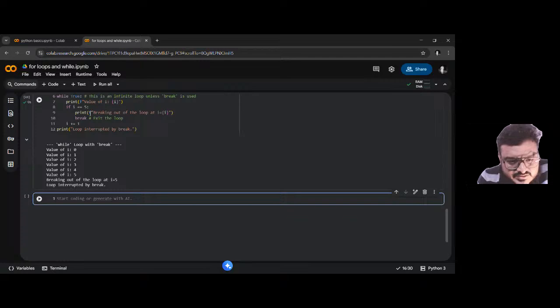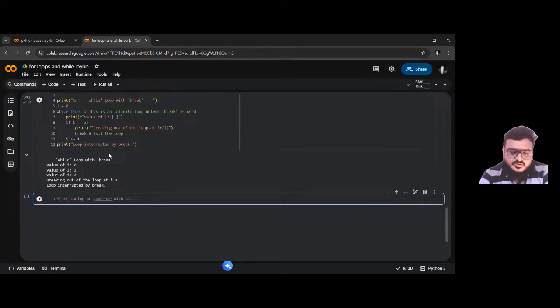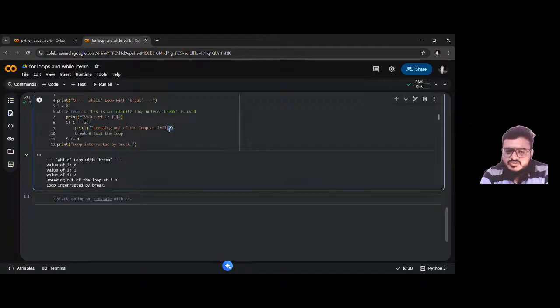We run this, see, the value of i is 5, so it came out of the loop. If you do this for 2, it will stop after 2. So this is how you format your outputs if required and work with the number you have given.